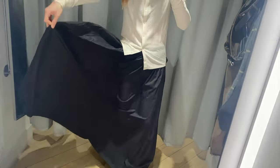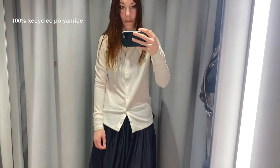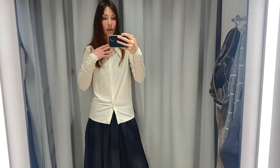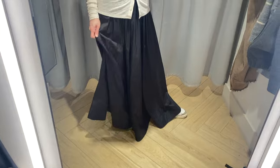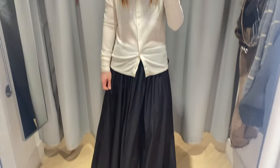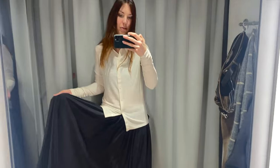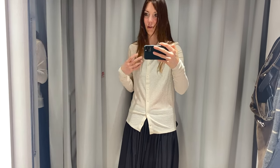And look at this body — wow. The material is interesting, I don't know what it is, it's like silky. I can check it later. It's very natural. I like it. The fits of Studio, except the dress which is weird, are quite good. They fit much better than the other items, and also the materials and the quality. But the prices — you could see them. It's like a mid-range brand, not like H&M prices — more like Cos prices.